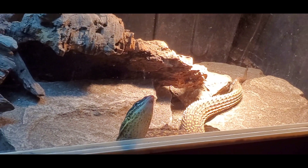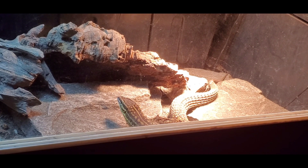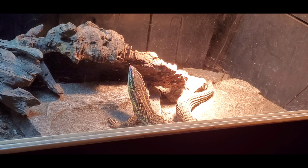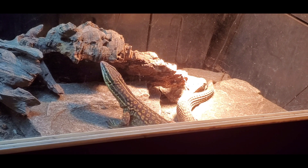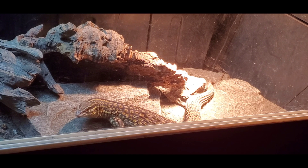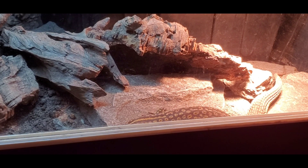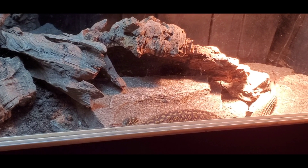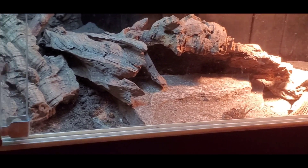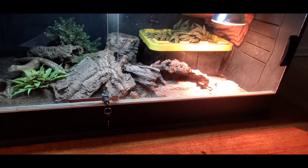Ackie Monitors are from northwestern Australia. Now if you take a quick glance at the landscape — say you jump on Google, or if you're lucky enough to live in Australia — you'll think this area is completely devoid of moisture. It looks like an area where you find nothing but rock and dried-up sand and dirt. Even though there is a small bit of vegetation there, it's not only sparse but very weathered, dry, and beaten up. But where you'll actually find Ackie Monitors in the wild is not only on the inland but also the coast.